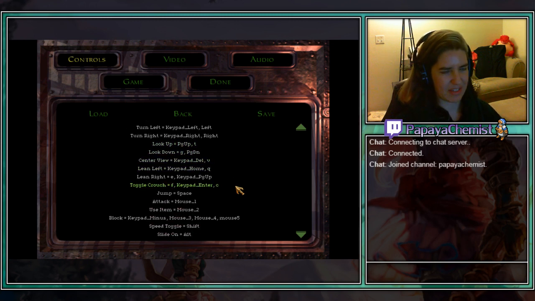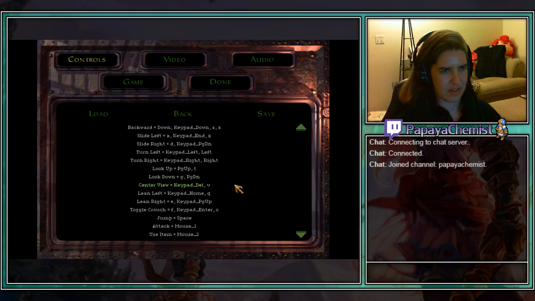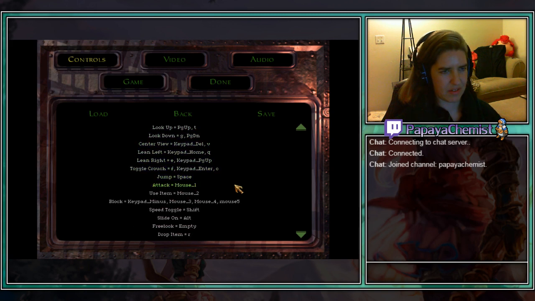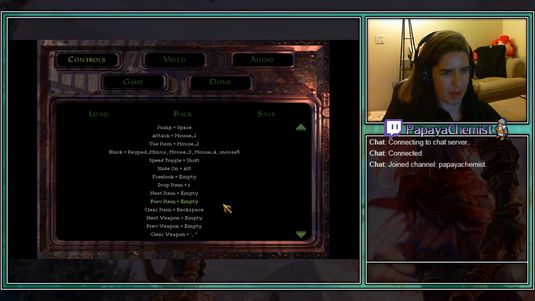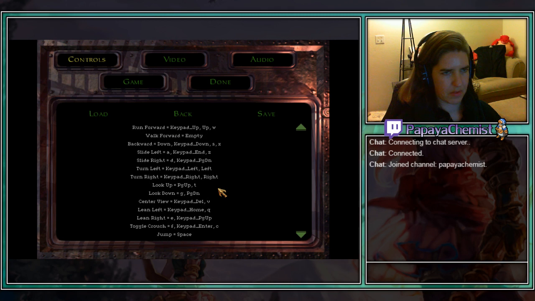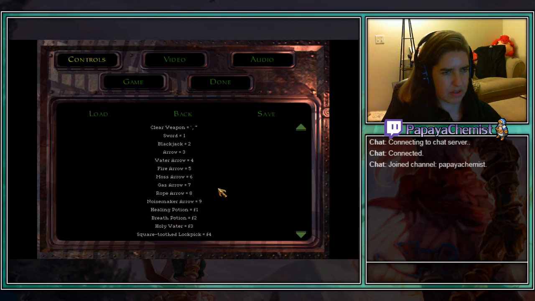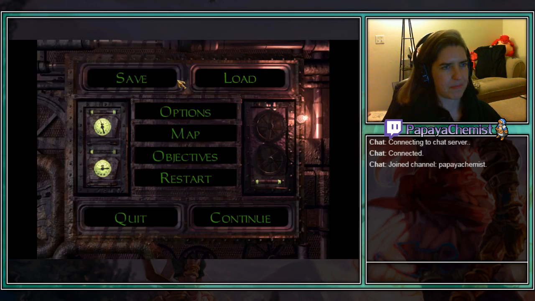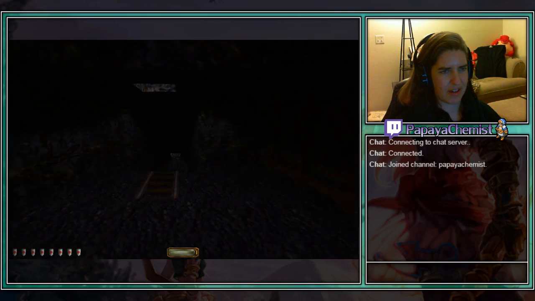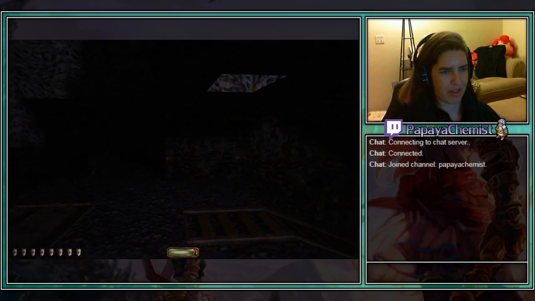Did it just reset all my... It didn't reset all of them, clearly. Oh yeah, and I had one of my side buttons on my mouse for block, but I was told that I'm never gonna need to block, so okay. Drop item R, yep. Oh, there's a lean forward, interesting. Well, anyway, okay. Sorry about that. I will figure it out. If I find a control I don't like, I will change it.